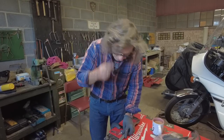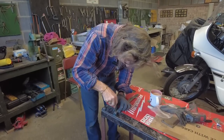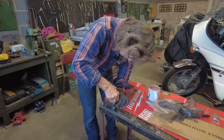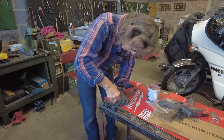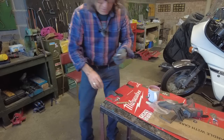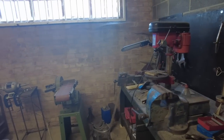So the last final job is to drill an 8 mil hole, because it's an 8 mil bolt, in this end. Right, there's a centre punch mark. Let's put that on there. Need my clamp.